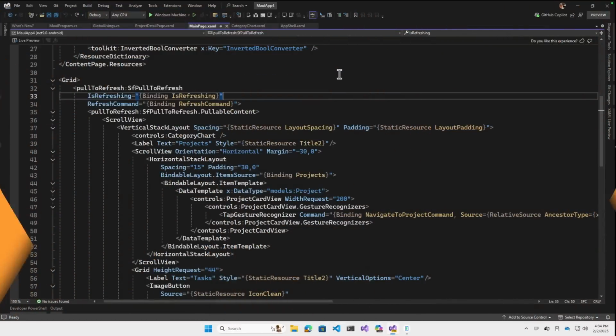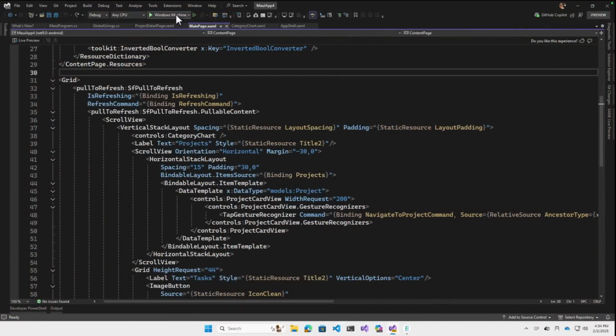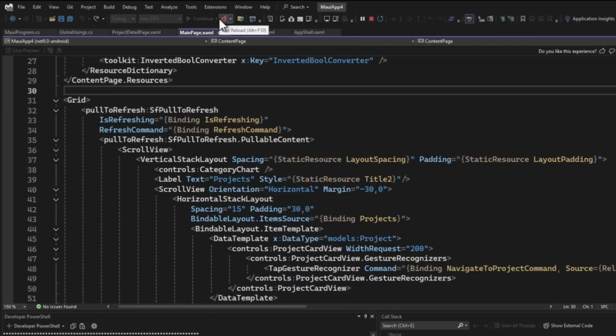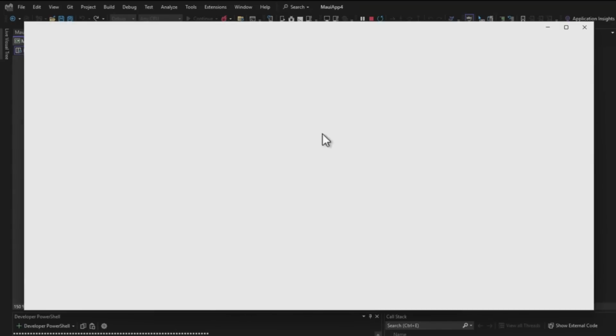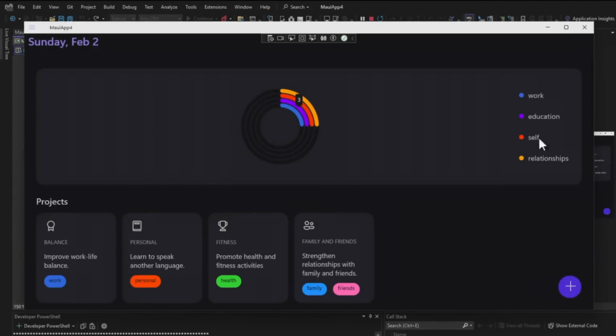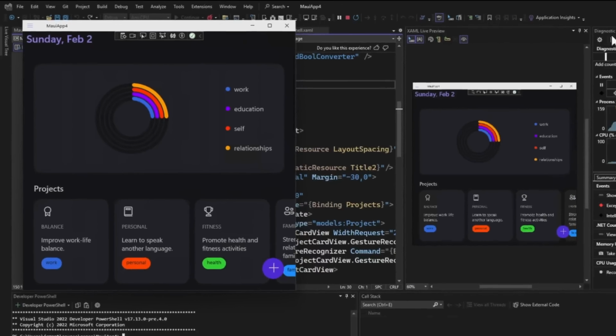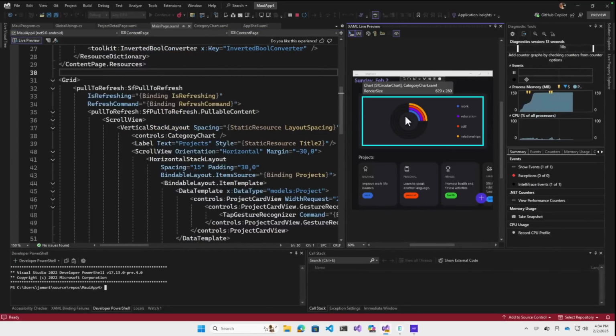Okay, so I'm inside of Visual Studio 2022. I'm just going to go ahead and hit the debug here on the Windows application. Now this is pretty standard, but it boots up everything. Here I can resize the window just like you'd expect. And we can see a bunch of things going on like diagnostics. I get my XAML live preview here.